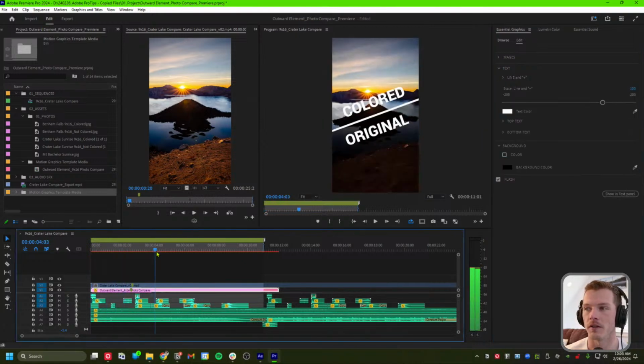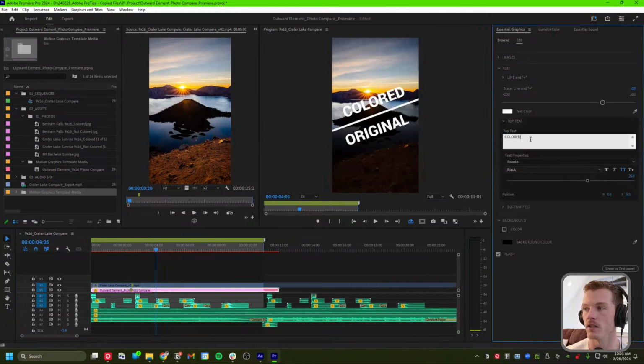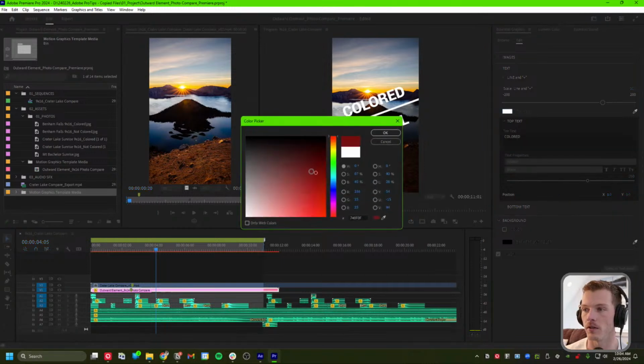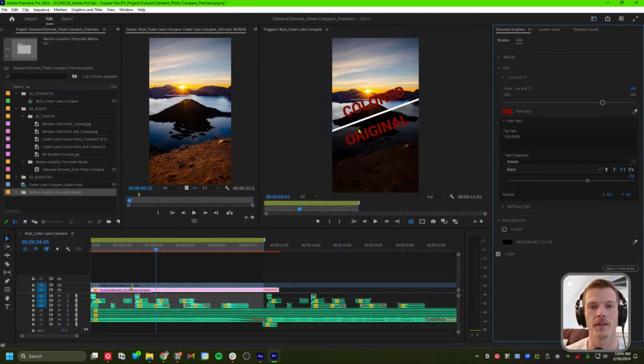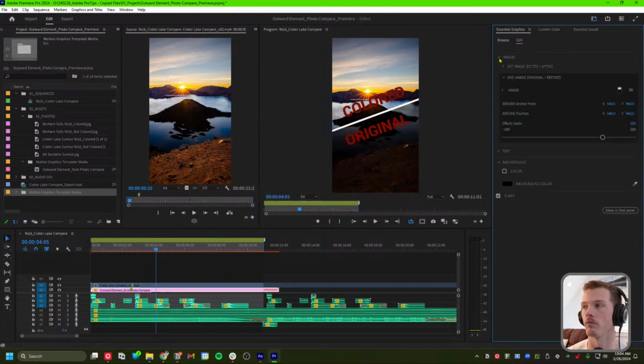Moving right along, we have our text coming up here where we can edit our text. We can change what it says. We'll get into that in another example. We can change the fonts. We can change all sorts of stuff here. And we even put a thing here so we can change the color, which would change both at the same time. Pretty cool. And all this is done right inside of Premiere after we build the template.